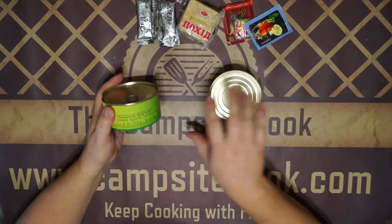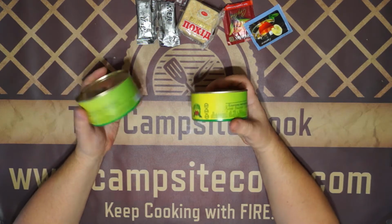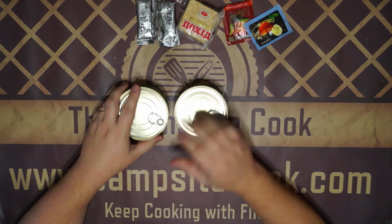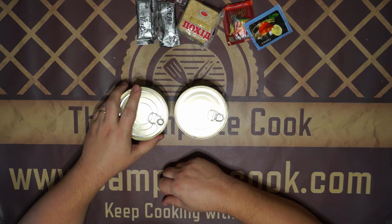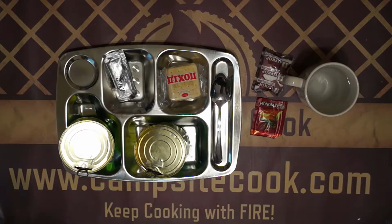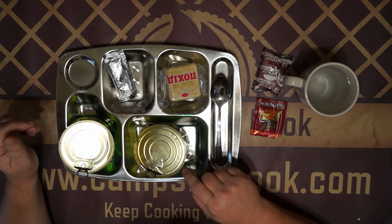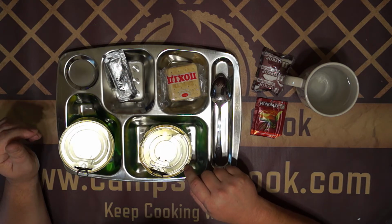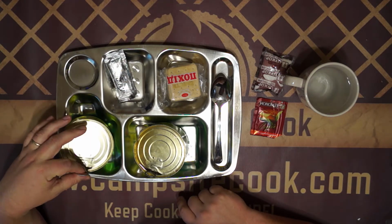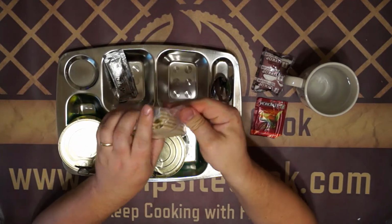So we're going to heat these up. I'm not really going to show the process of heating these up. It's not that exciting. I'm just basically going to throw these into a pot of simmering water, let it sit there for a few minutes, take it out, and I'll be back. Alright, now we got our entrees heated up here. So I believe this was the canned breakfast meat or something along those lines. And then this is the porridge, the buckwheat porridge.